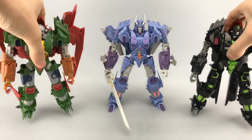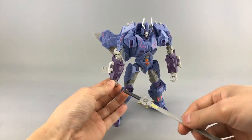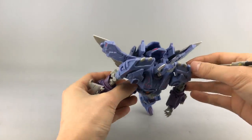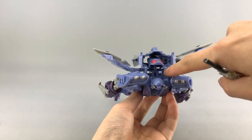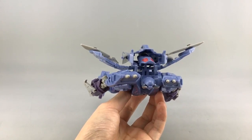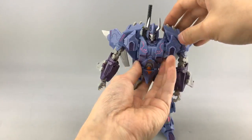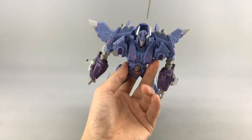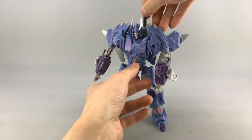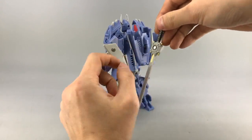The swords are a bit different. I'm actually a little surprised they remolded it, but they did make it more accurate to the comic. One thing I didn't notice when I did the review was that he actually has 2 slots on either side, and I don't know if it's intentional, but it fits the sword perfectly. So if you wanted to have him holster the sword this way or on this side, you can do that in addition to the designed magnet way on these black dots and here.